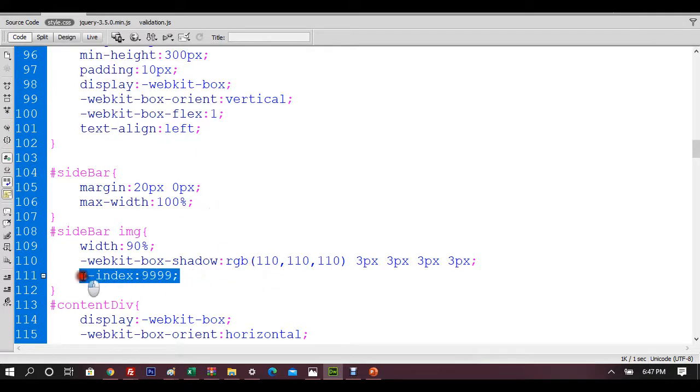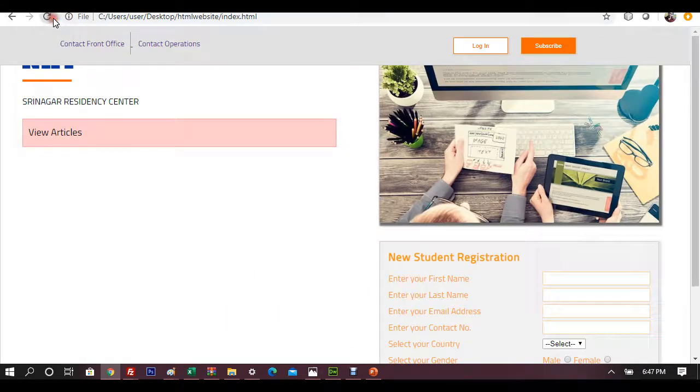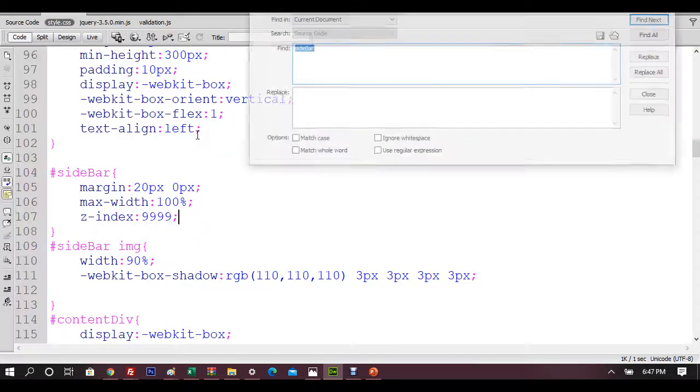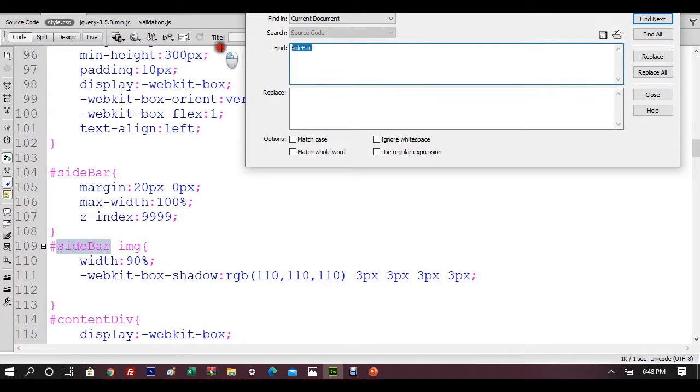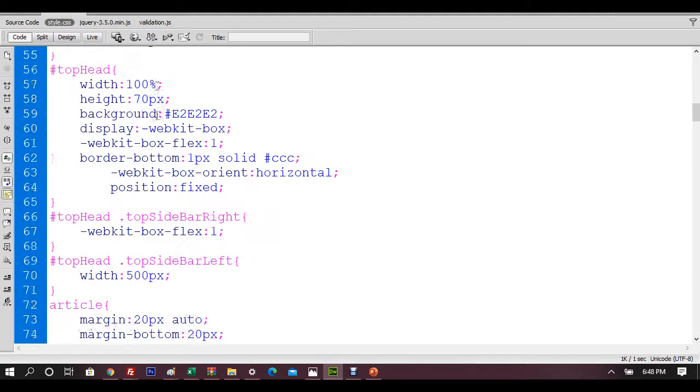What if I increase the z-index of the sidebar itself? Will this happen? No. Okay, top menu, I don't know. When it decides not to happen, it's not going to happen.